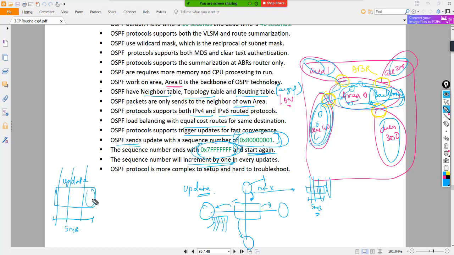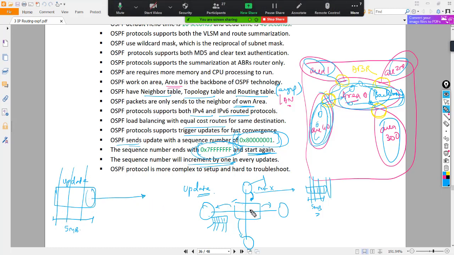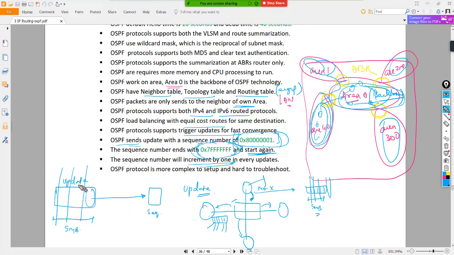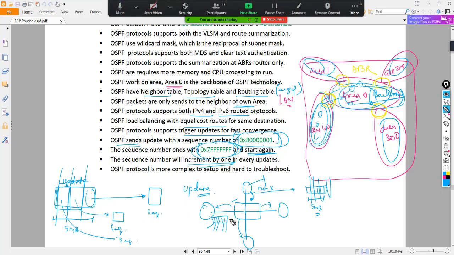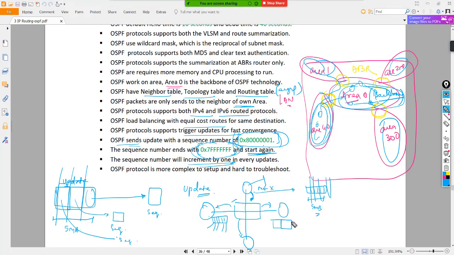First this part will be taken to different routers, and this part will have some sequence number. Then the next part will be taken up with its sequence number, and then another part with another sequence number. On the receiving side, all these part-by-part packets will form a single update packet, which is 5 MB, and that will be recognized by the OSPF router. So that's where you see the sequence number.